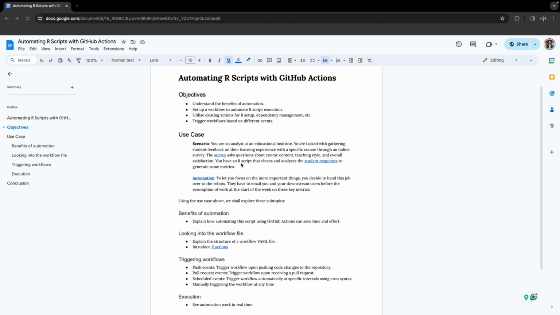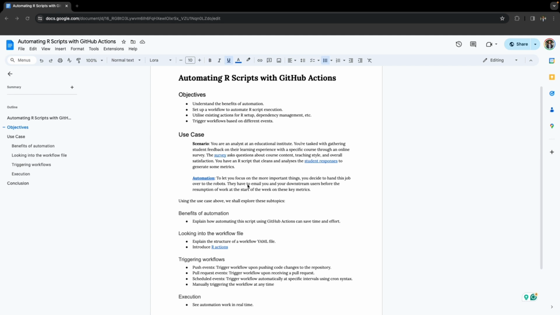Now the task is we want to automate this process so we do not have to keep rerunning the scripts over and over again. In the case of this tutorial, the analyst runs the scripts every morning of the new week, and instead of them running the scripts manually, they just automate the whole script so that it runs every morning without them having to interact with it.